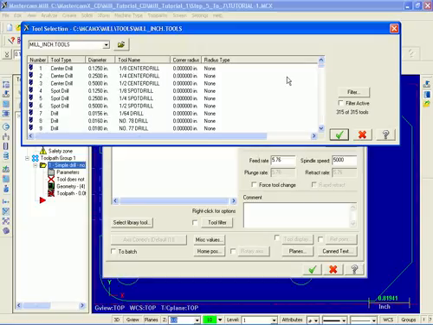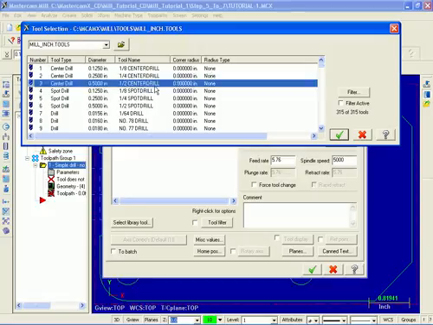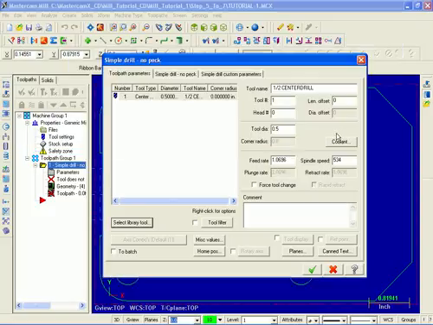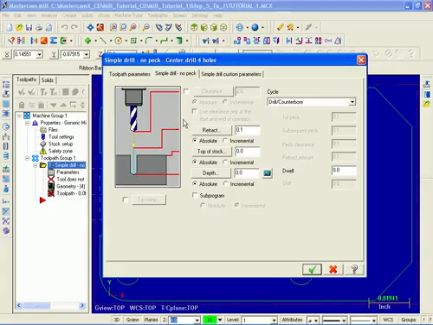I'm going to move back up to the top, and what we require is a 1/2 inch diameter center drill. I'm now going to select the OK button. On the tool parameters page, tool number 1, I'm going to change the offset to 1. Moving on down to the comment section, I'm going to type in center drill 4 holes. Everything's complete on this page. I'm now going to move over to simple drill, no peck.